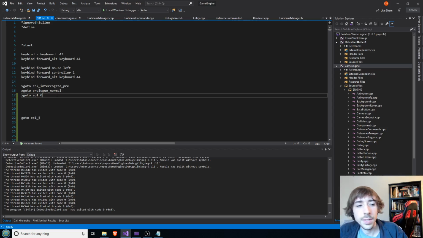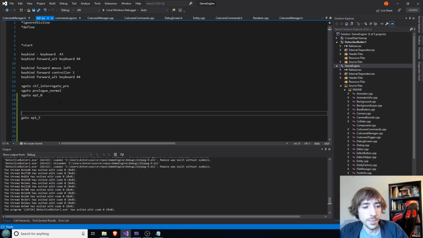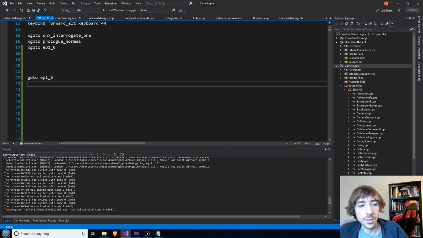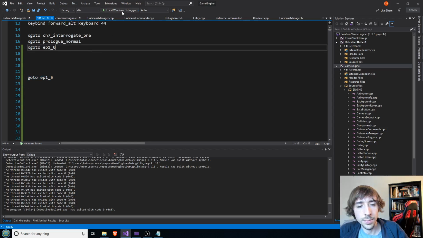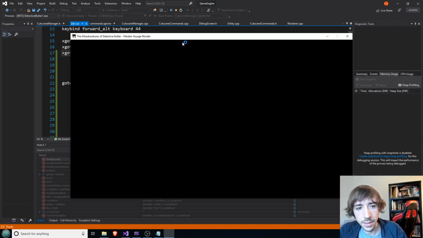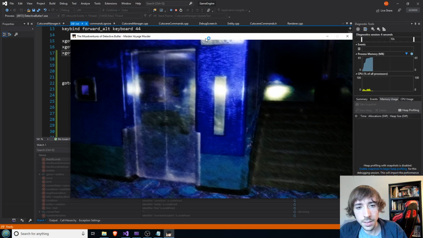In the midst of all this, like I said, we put out the DLC earlier this year, and the DLC involves choices and branching. So there is one issue with trying to test this. For example, I'll make this a little bit bigger so you can see it. We have this command to go to chapter 5. So let's boot the game up. And here we are, we're in chapter 5.